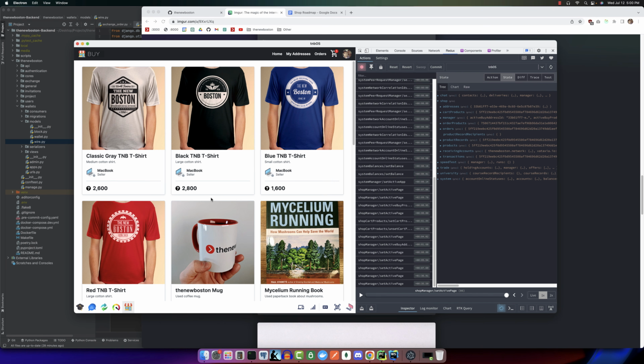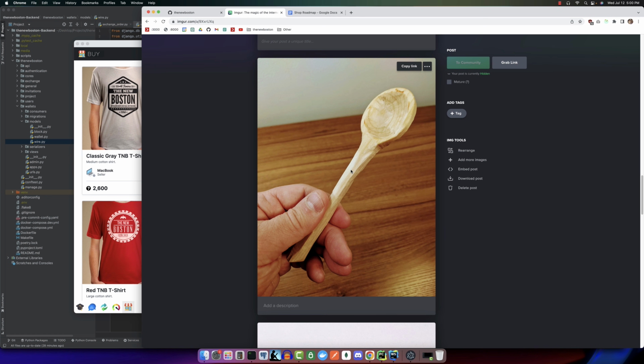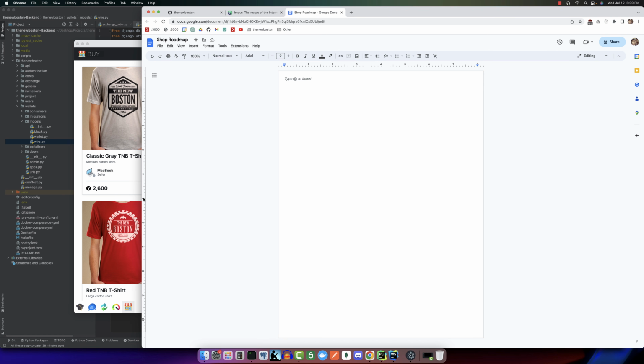So it's not going to be easy. I mean, we're going to have to build this entire shop app, a lot of functionality related to this. But again, I like to take complex problems and break them down into more simple terms. So the goal, again, is just for me to sell this one wooden spoon. That's it. So how exactly are we going to do that? Well, I have this roadmap so we can start planning everything out. Don't have anything yet, but let's just go ahead and get to it. So let me bump this up, and all right.